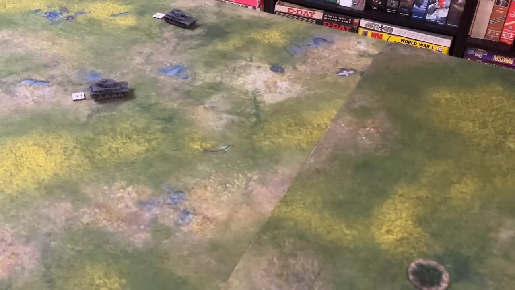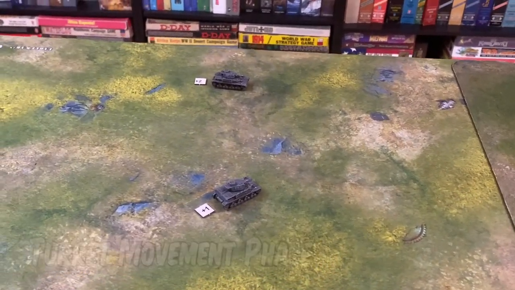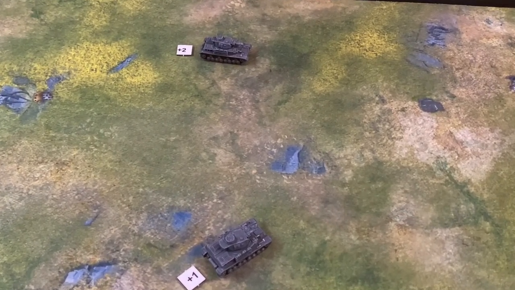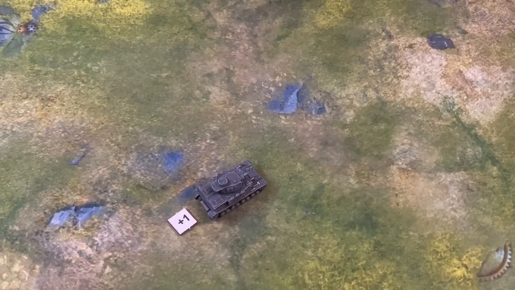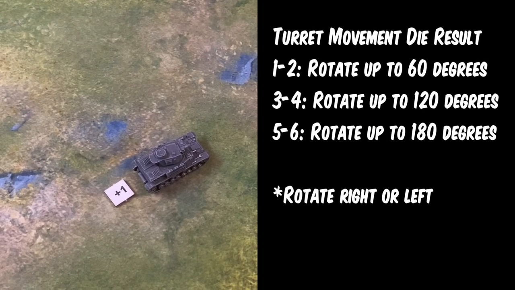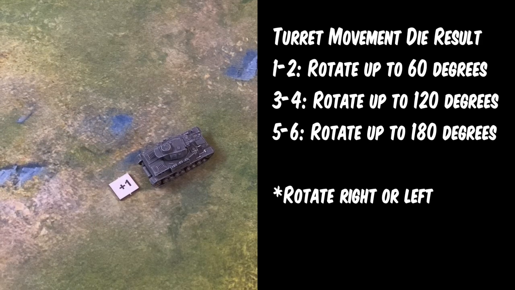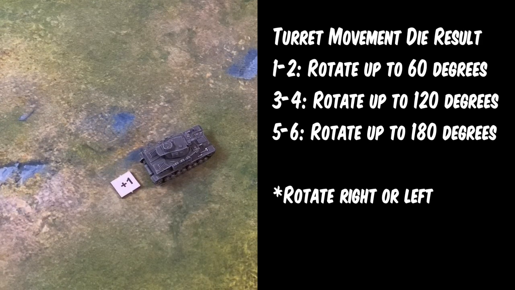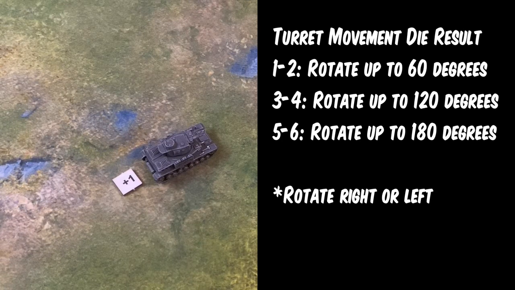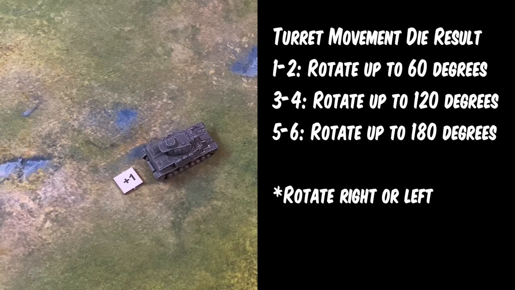After the movement phase comes the turret adjustment phase. And here the players roll a die if they want to change the direction of their turret. And the possible results are, on a 1 or 2, the player can rotate the turret up to 60 degrees in either direction, left or right. On a 3 or 4, he can rotate the turret up to 120 degrees in either direction. And on a 5 or 6, the turret can be rotated to any direction.